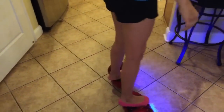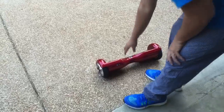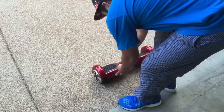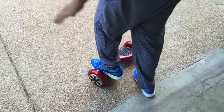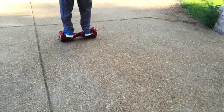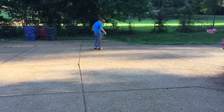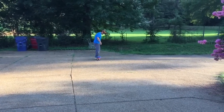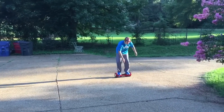I can't believe she did it better than me. Don't fall — I don't think it's a good idea to try it down the hill, but I'm gonna try anyway. All right, let's go — whoa, going down the hill is actually really easy! Let me see how fast I can get it — whoa, felt like I was about to fall.